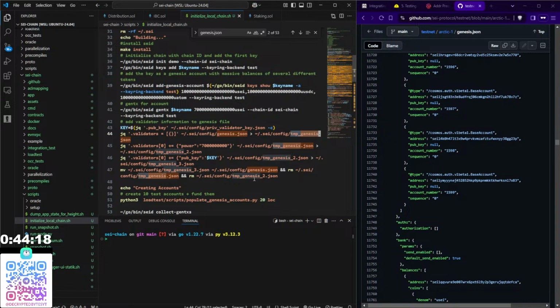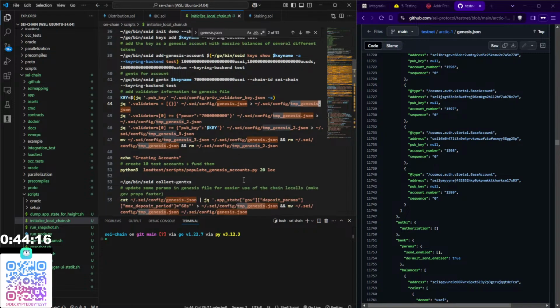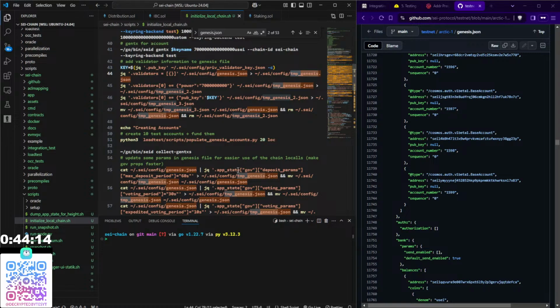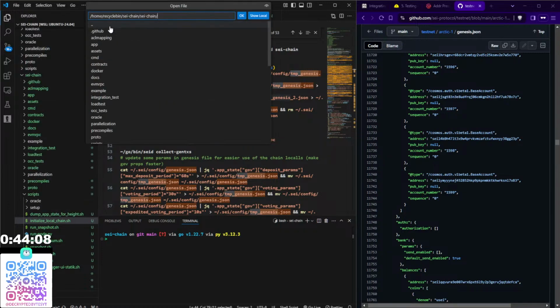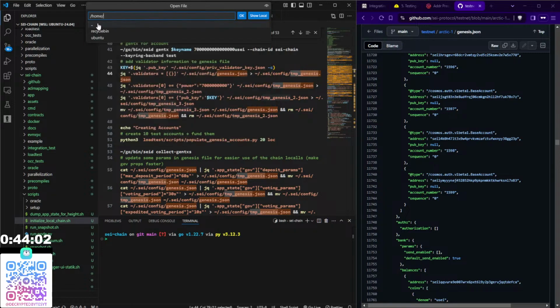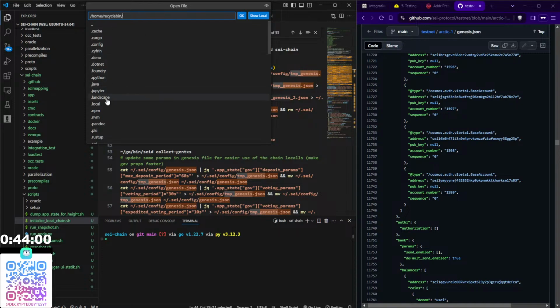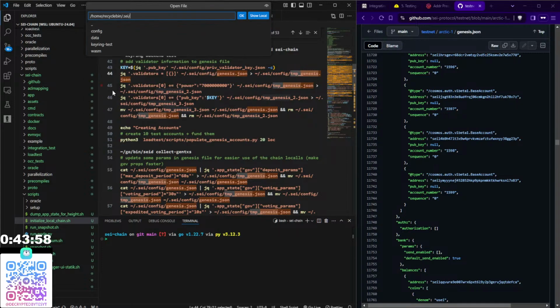Oh, okay. We have, let's open a file. So what they are doing is generating the private key and saving those in the .save folder.